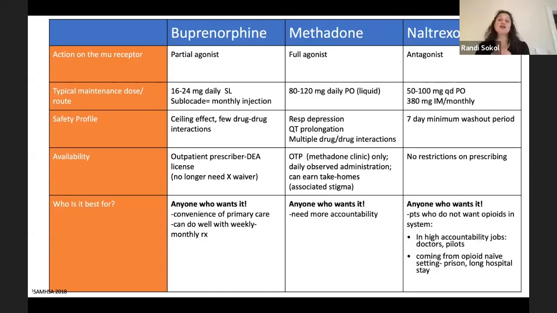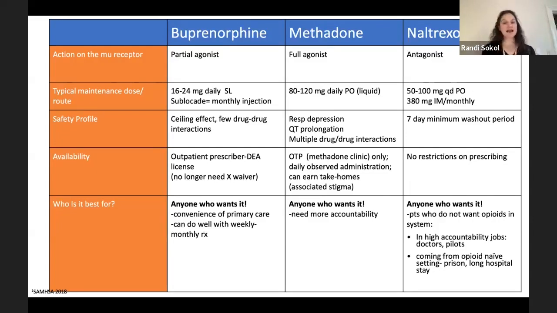Now, most patients know more about this stuff than we do. The number of times I've had to have a conversation with, well, do you know the difference between Suboxone and methadone and Vivitrol? Most patients know the difference. Many of them have tried Suboxone on the street. They know patients who've been in methadone programs or they've done it themselves. They usually know what they want. So 9 times out of 10, we ask people what they want. And if people are coming to us for Suboxone, we usually go for it. If they start a program on Suboxone, they're not doing well with it, then we can have a conversation down the road of, hey, you're not doing well in your recovery. Maybe we might think of other options. But again, 9 times out of 10, the patients tell you what they want.